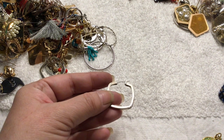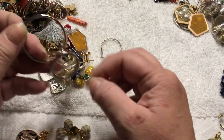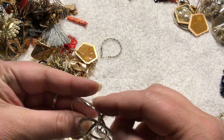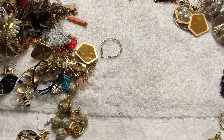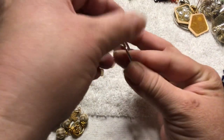A hoop. Another hoop. Oh, what's this one? This an earring? Well, it is an earring. It's heavy. It says, I will hold you in my heart until I hold you in heaven. Aww. And then the other thing says, dream, hope, trust, love. Dream, hope, trust, love. Goes like that, I guess. Oh, the other way. Maybe.